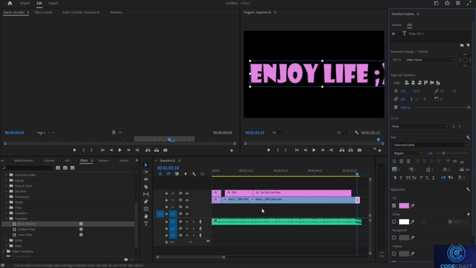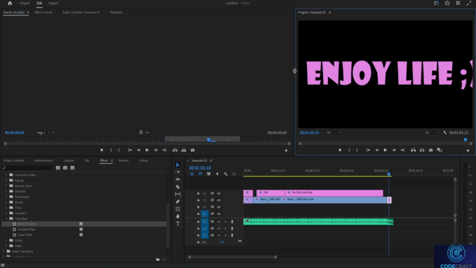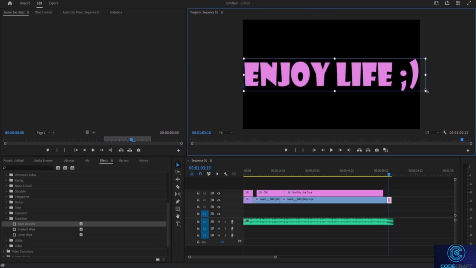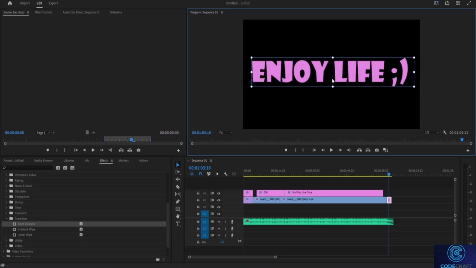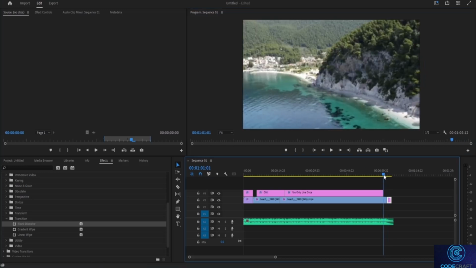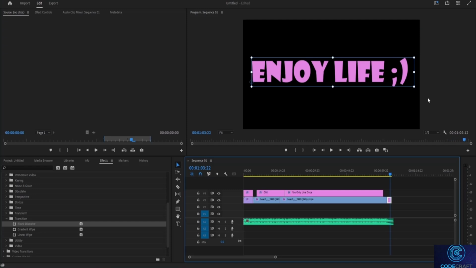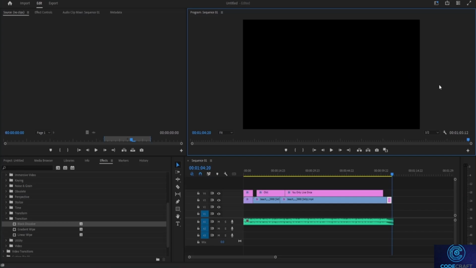Once it is done, we can just select the select tool and close this panel right over here. Once that is done, I can just select this, and here I'm just gonna expand this. I'm gonna select this one right over here, make this a bit smaller so it just fits to the screen just like this. Once that is done, I'm just gonna play the video again. So this is not placed perfectly.